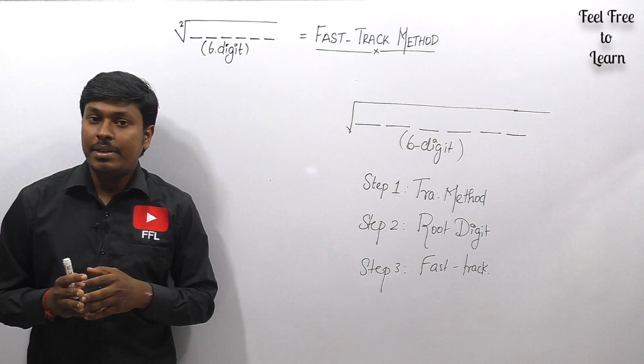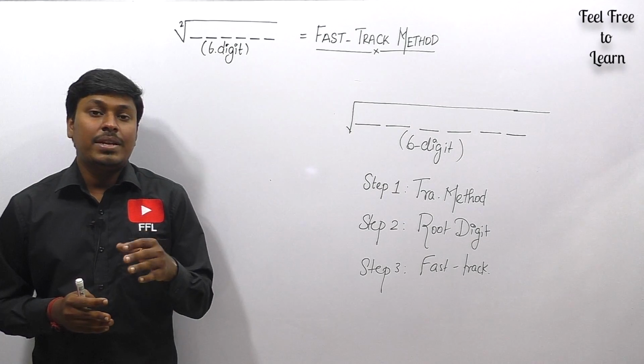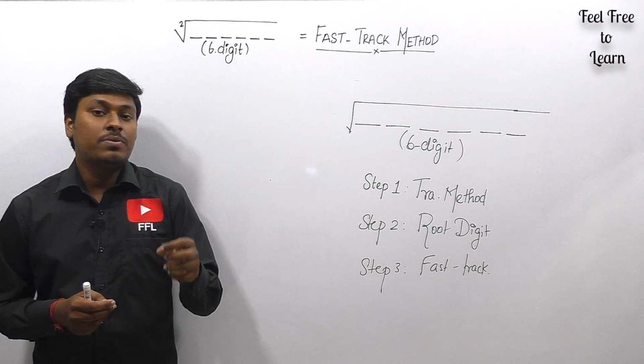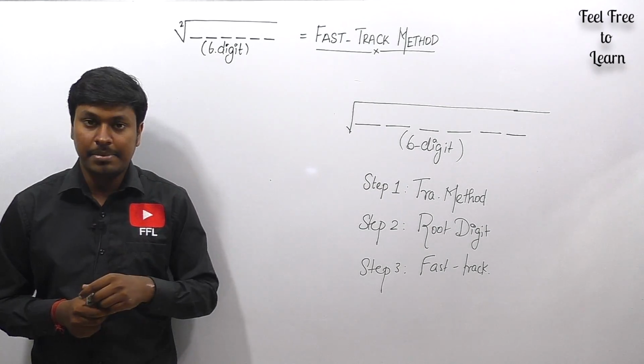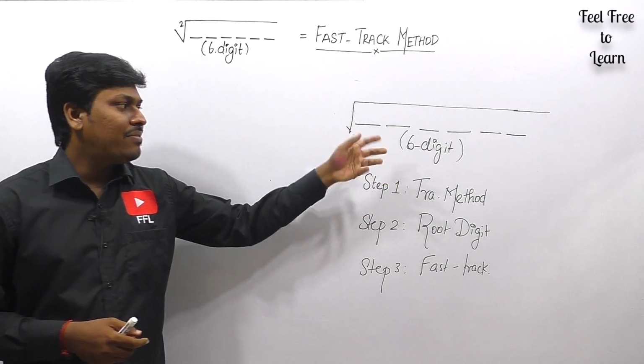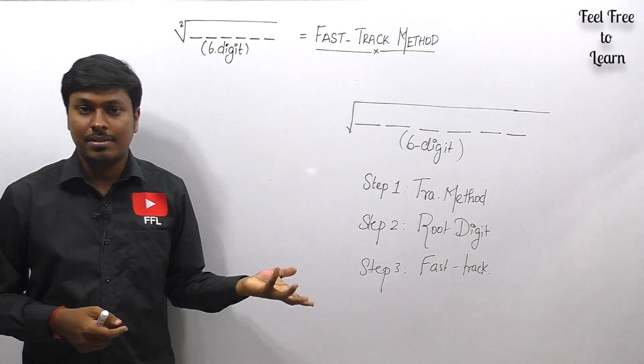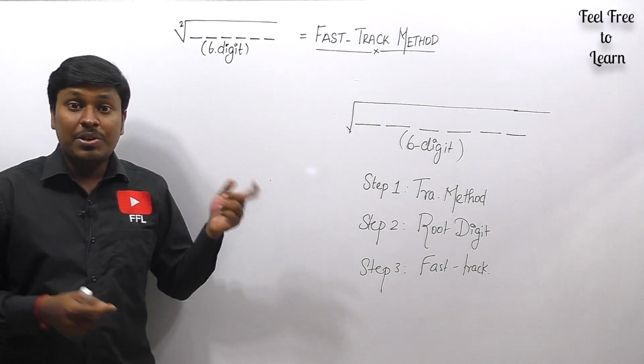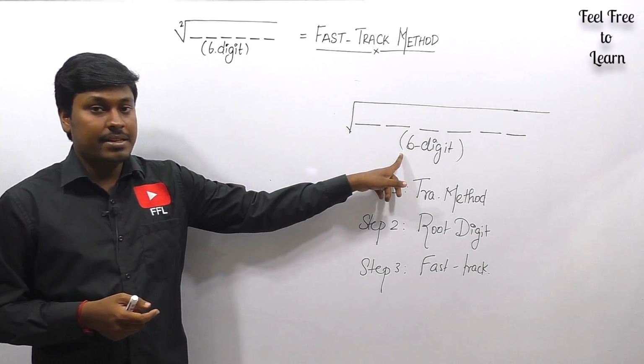First of all, thanks for being here on my YouTube channel, and today in this video we are going to learn how to find the square root of a 6-digit number. So friends, if it is a 5-digit number, every bank aspirant has already learned the shortcut. 5-digit is so simple, but when you move on to 6-digit, finding it is a little bit tricky, right?